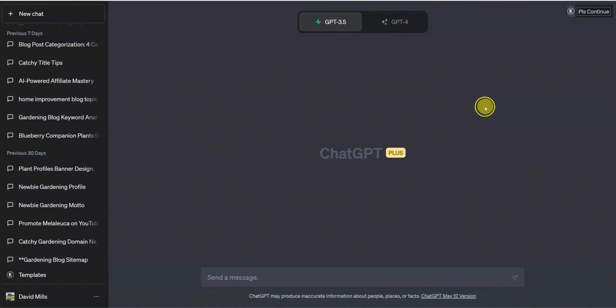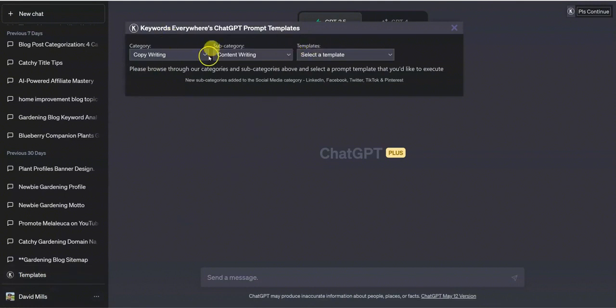Another thing that we'll maybe explore, leave a comment below if you want me to explore some of these, is Keywords Everywhere options. These actually have come in handy, where I've been able to just click please continue. That's really helped. And then if we come over here, you'll actually see under templates, there's a bunch of different things we can do. And this is Keywords Everywhere.